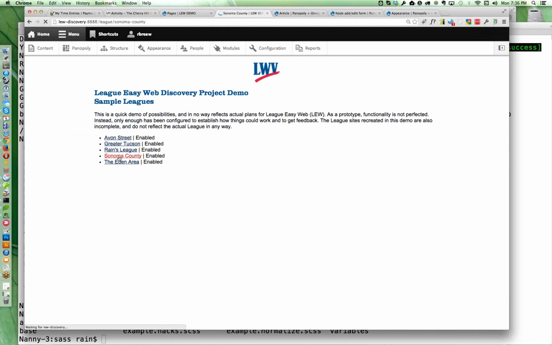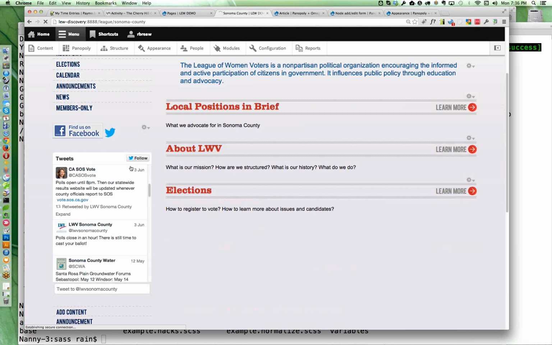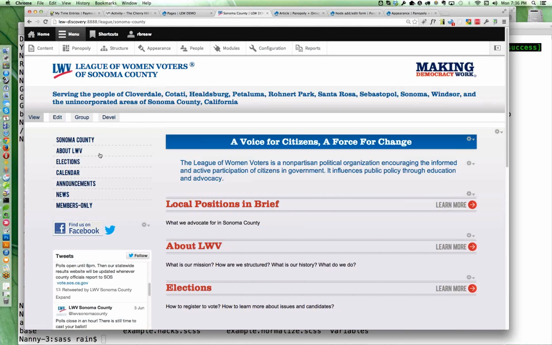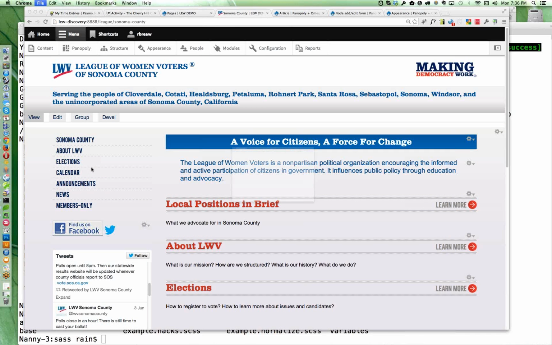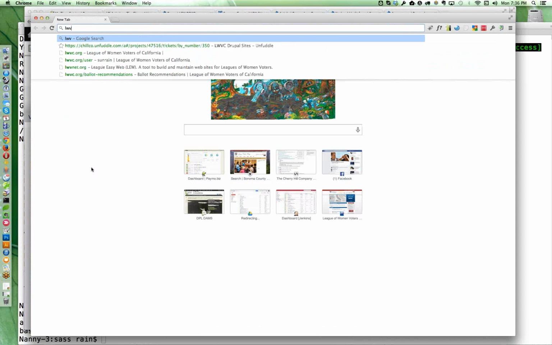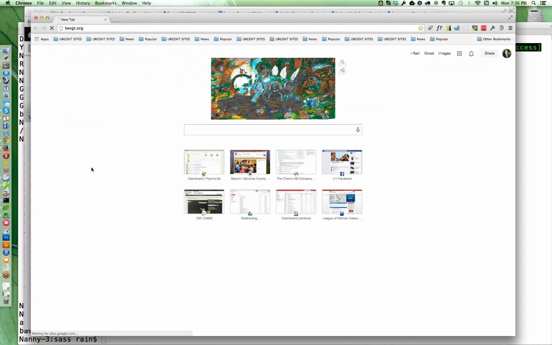Every display page on here is using panels. And this is an incredibly low budget, quick prototype project that they wanted to look exactly like the existing sites pretty much. So as you can see, it does.